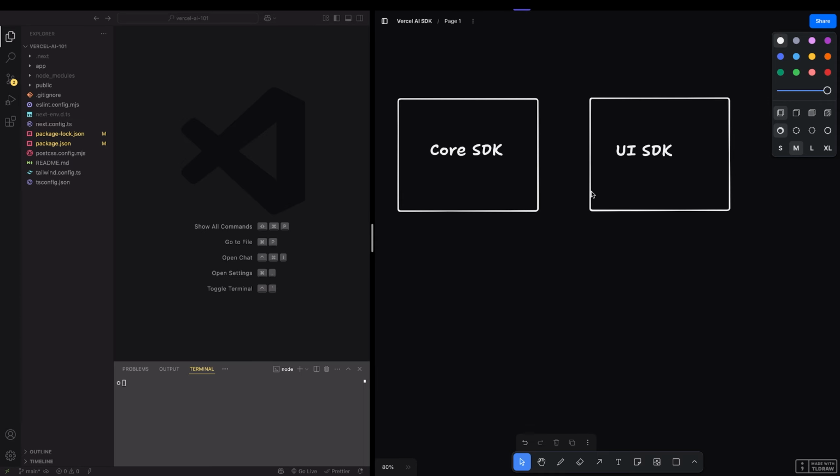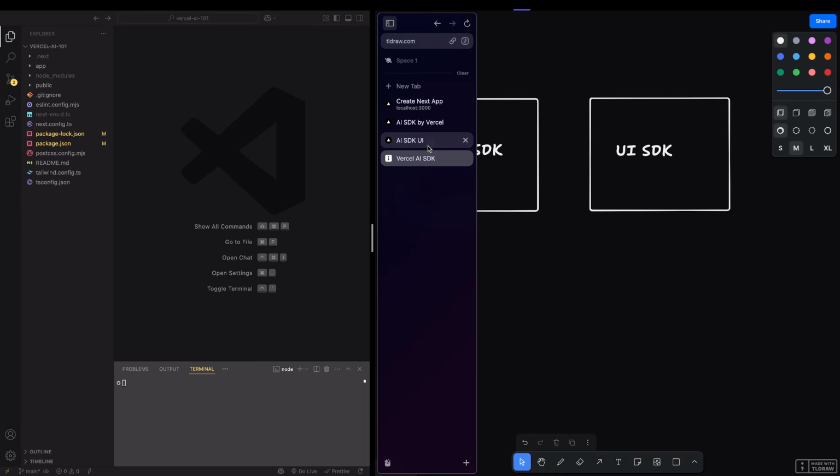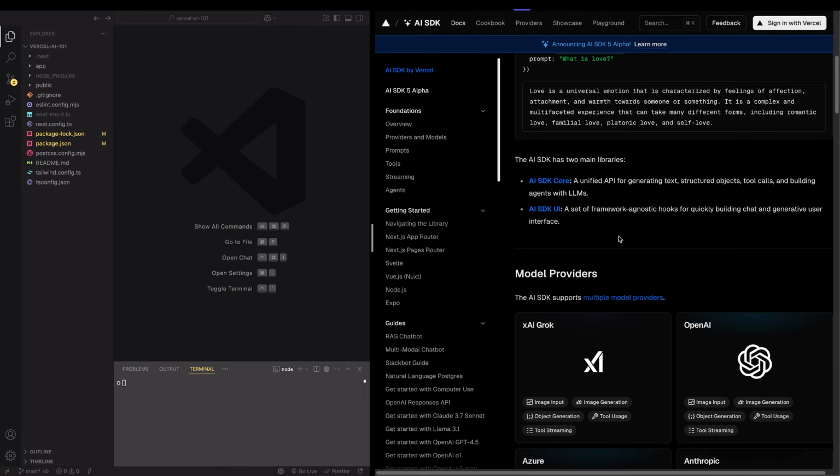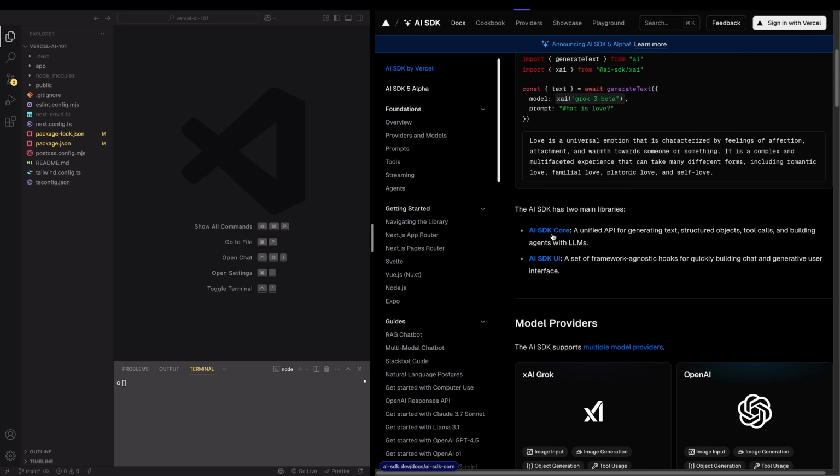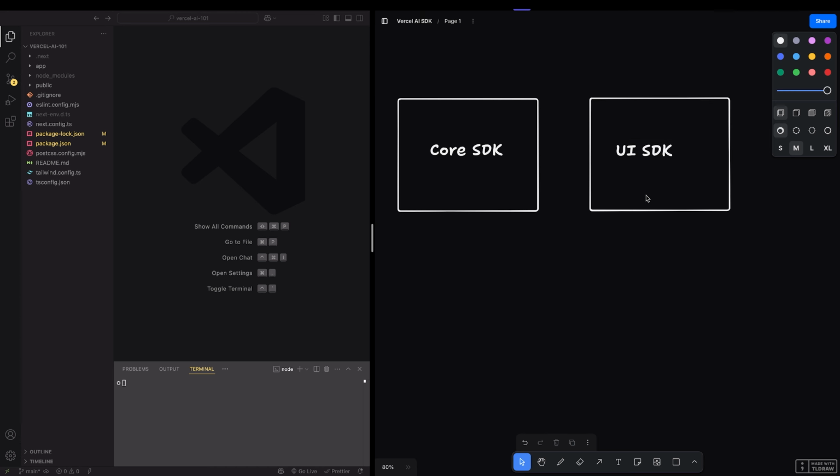So what is the difference between these two? If I go to the documentation, you can also see them here. The AI SDK Core is the actual core of the Vercel AI SDK. So everything that happens in the backend is inside this SDK. And there's also the AI SDK UI that I mentioned here.